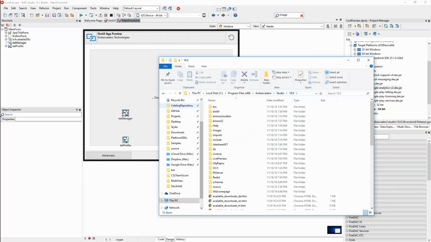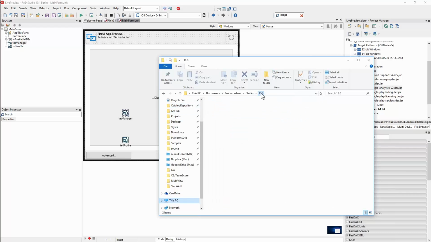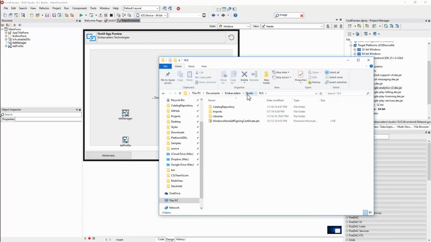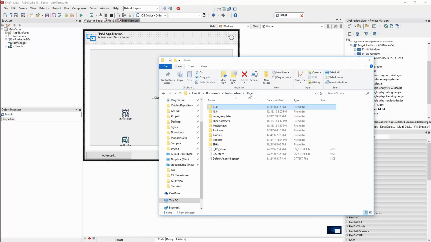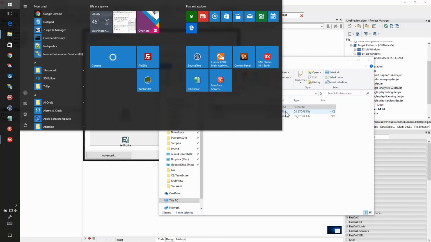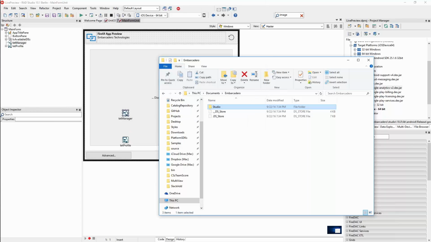Oh, they are in, I think they're, no. I don't see them. That's interesting. I thought I've seen them recently. Maybe they're a separate install now. I'm not sure. If someone else knows where they're at, the documents Embarcadero. They're under all users.